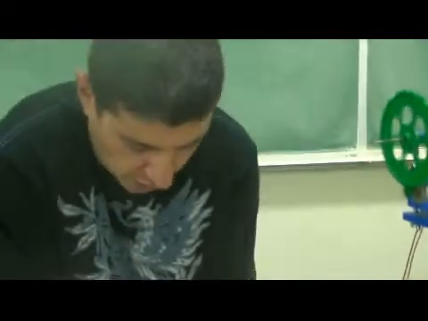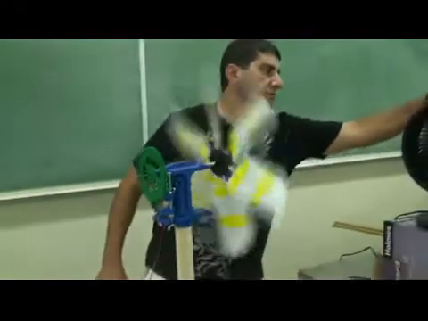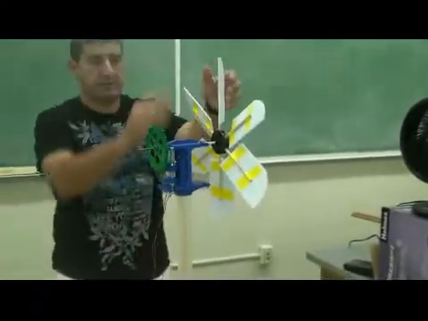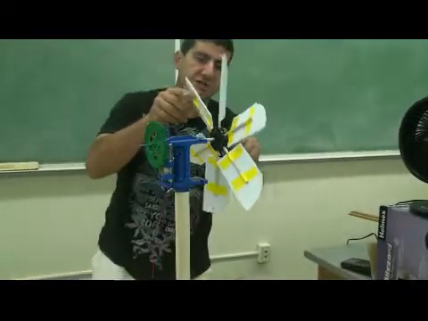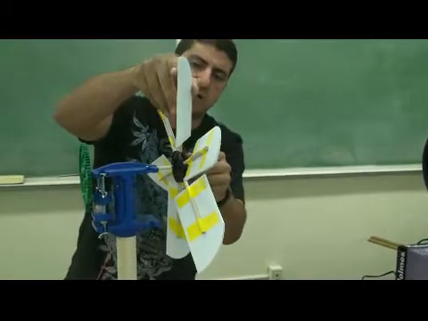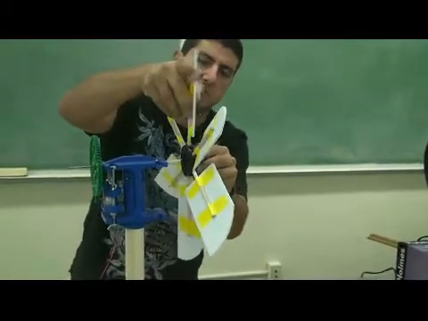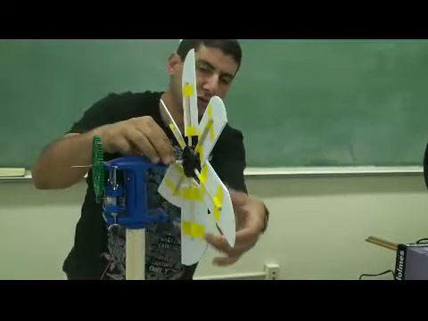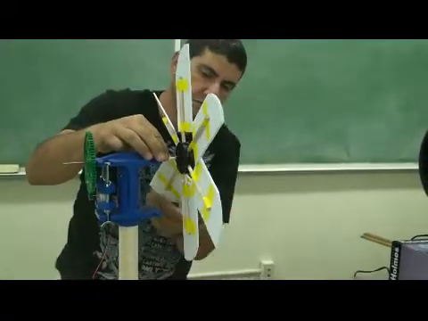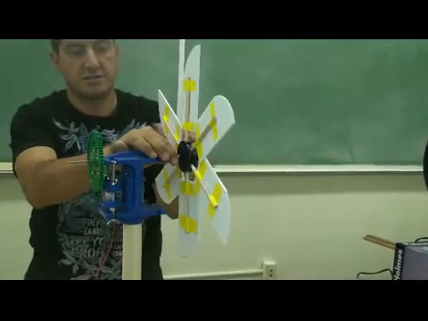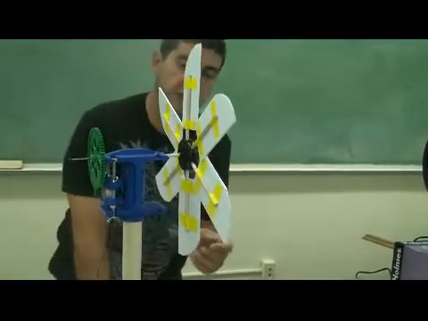The other thing we could try here is the blade angle. So we could loosen this and try and say, what if the blades were more straight, perpendicular to the wind? What would happen? We're asking questions. This is the scientific method.